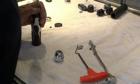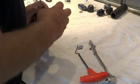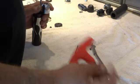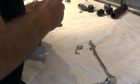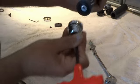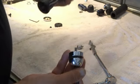Now we take our 6mm screw and put it down through our lock body. I'm going to take a 5mm hex and put it into that 6mm, and we're going to take these two pieces and now put some blue low strength Loctite on this 6mm screw.